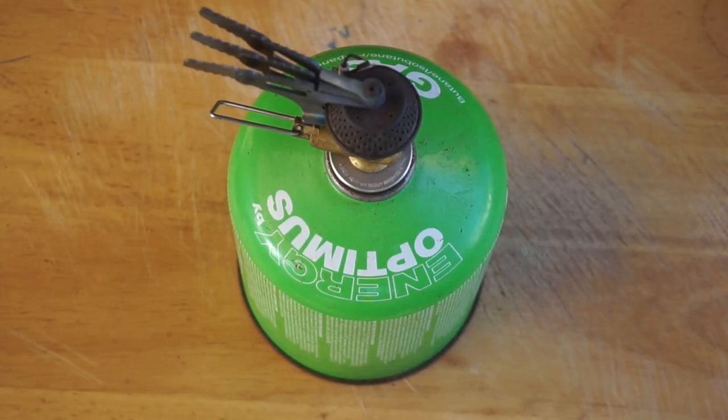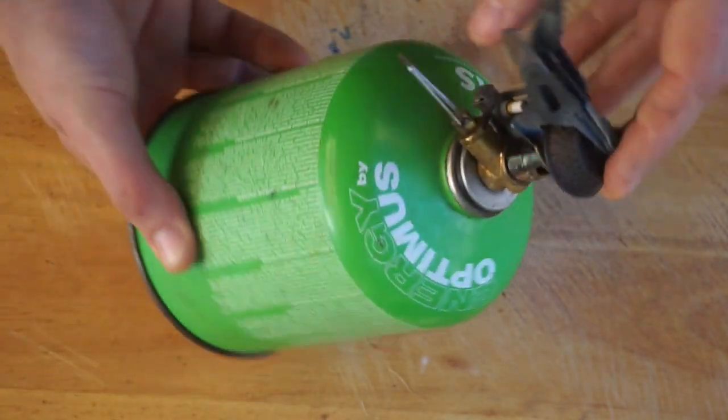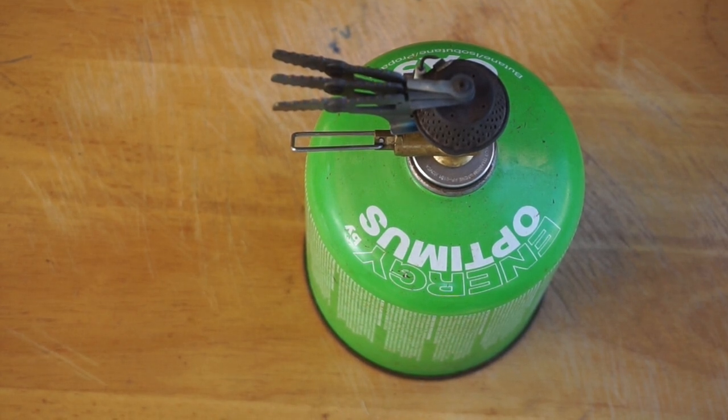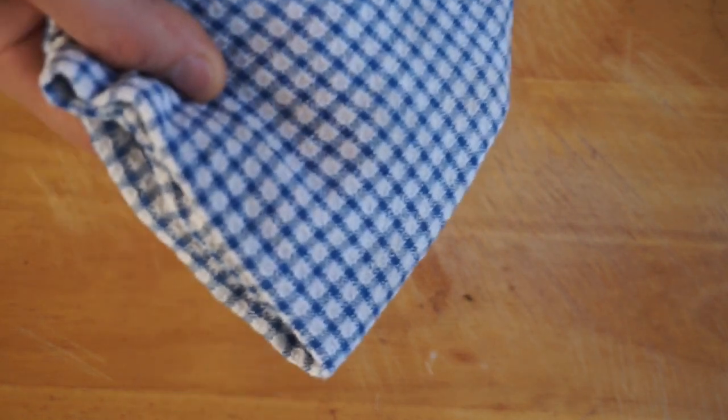You'll need a means of applying heat to the bottom of the pot. I'm doing this outside so I'm going to use a portable barbecue stove burner, just so I don't have to do it inside and make a mess. I haven't done this before so it could be messy, I'm not sure. And then you'll need some means of applying the hot wax — I'm just going to use a tea towel with a couple of layers between myself and the wax. That should do the trick.